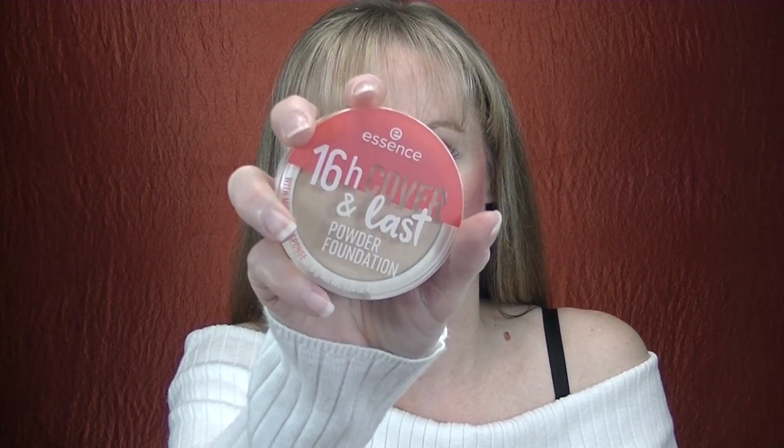But I like it. All right, let me take just a little bit of one of my favorite powdered foundations. This is the Essence 16-Hour Cover and Last, going back in with my Wayne Goss brush. And let's just add a little bit to kind of buff and blend everything in. All right, I do think that's all the skin needed, was just going back in with a little bit of that powder foundation to kind of blend everything together. Yes, I still have on a ton of blush, but I do think it looks quite nice now that everything is blended out.